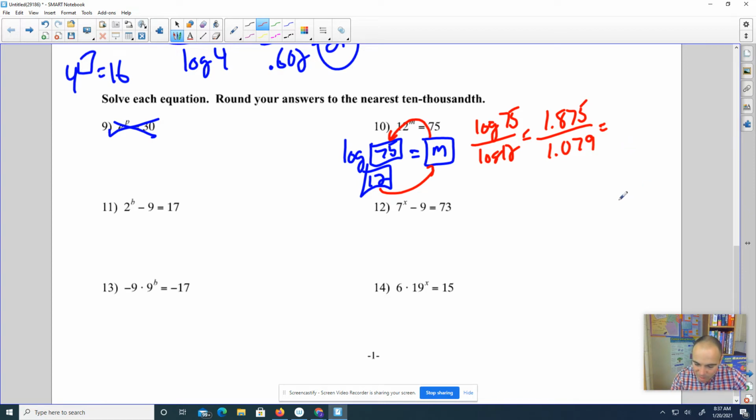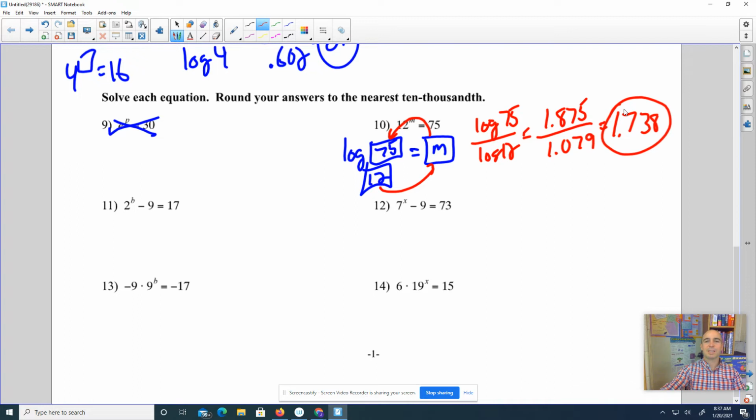People always ask me, but what about my calculator? How does my calculator work? And I say, I don't know. It's your calculator. I know I should have a better answer for that, but there's so many calculators out there. I don't know how yours works. It's either you hit log 75 or you hit 75 log. I mean, either way. But the truth is, if you use the officially sanctioned Desmos.com scientific calculator, then you'll do log 75. And that's why we recommend a certain calculator, just so we can be speaking the same language when we're helping you use your calculator.